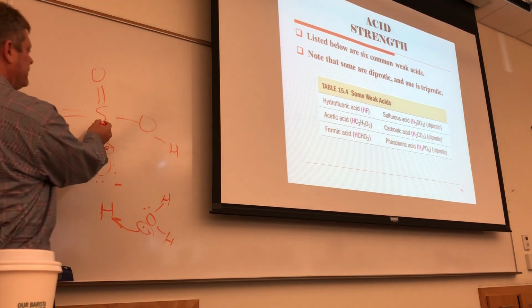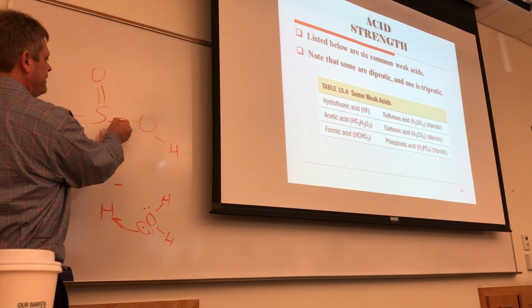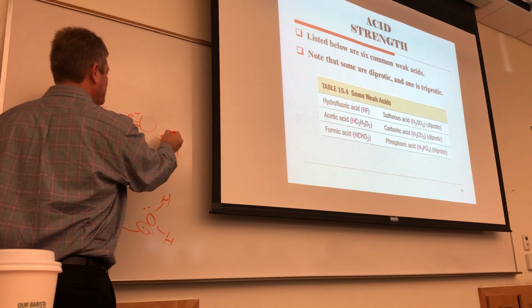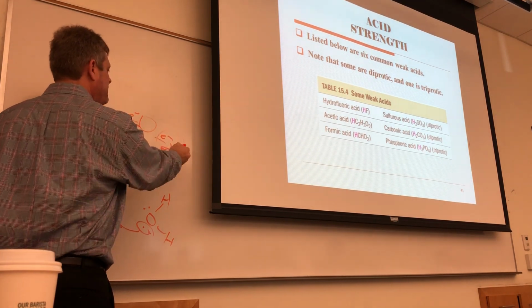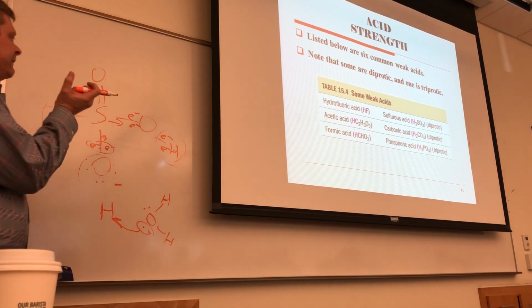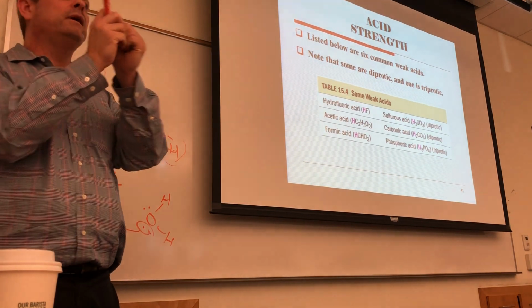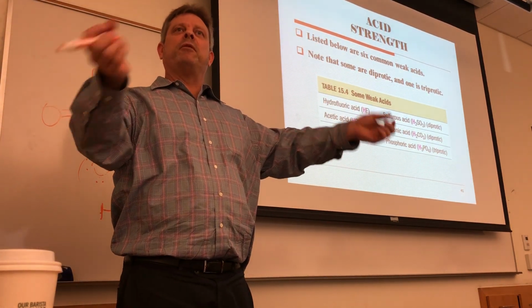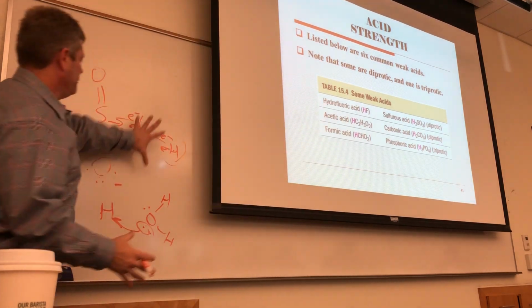And if these are shifting to the sulfur a little bit more, what happens here? These will also shift a little bit closer to here, meaning that these ones will now shift a little closer to here, making that one harder to pull off. Just to give you a sense of what's happening. That's why the second one's always harder than the first, and the third would be harder than the second, because you're tightening up the connections and making the electron density try to disperse itself to different areas, where before it was separated in a certain pattern.